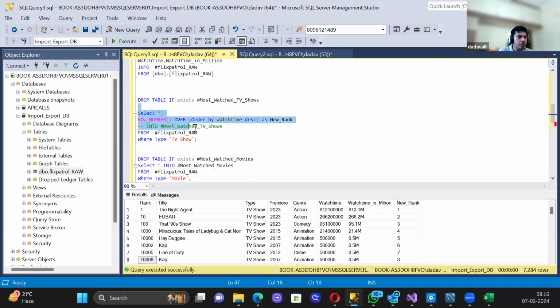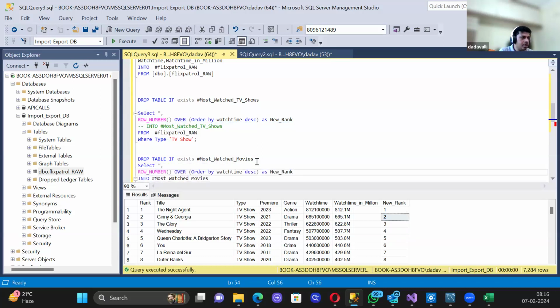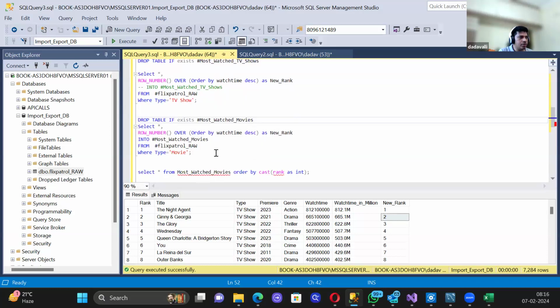Now, based on this, what will happen? Whatever code you run, the code runs in this way, and it will give you all these new ranks. I'm just going to take this logic here, keep a comma here, and push it in this way.